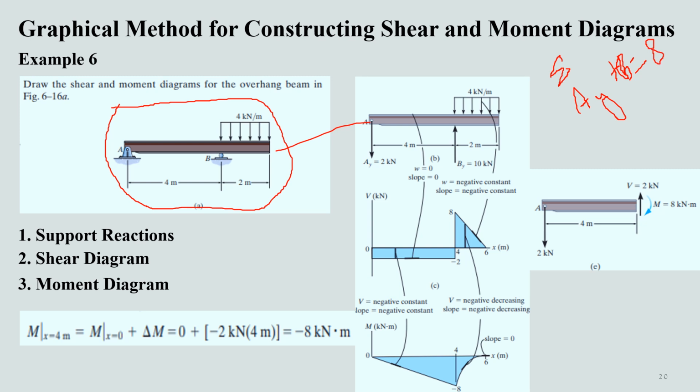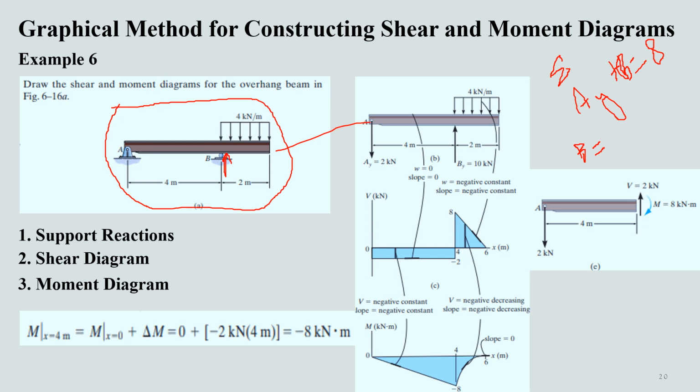And if we are taking the summation of moment at location A, and we are considering B as upwards here, it will cause an anti-clockwise moment, and this will cause a clockwise moment. So from the calculation, B will come out as 10 kilonewton upwards, and AY will come out as 2 kilonewton downwards. This is because the load is being applied on the overhanging part, so this couple, due to this loading, will be balanced by an opposing couple due to these loadings.